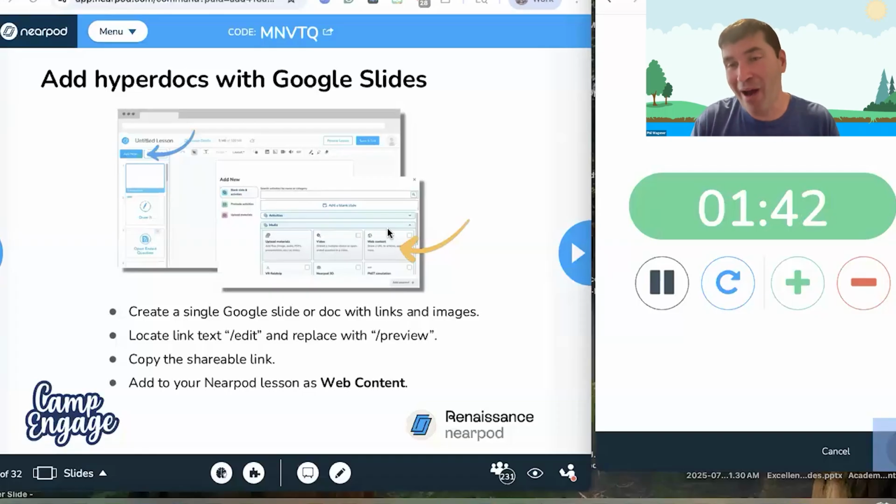However, unfortunately with PowerPoint, it doesn't quite work the same way. I saw there was another great question that popped in asking about other third-party resources. So remember that you absolutely can. I know the example was asking about Canva, and I know there's several other presentation softwares that are out there. If you bring it in as web content, absolutely, no problem.